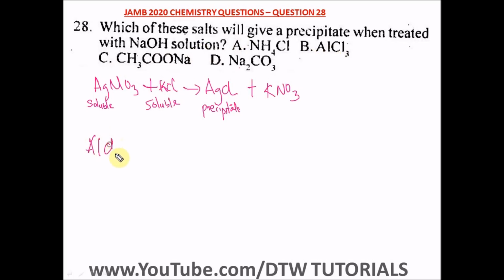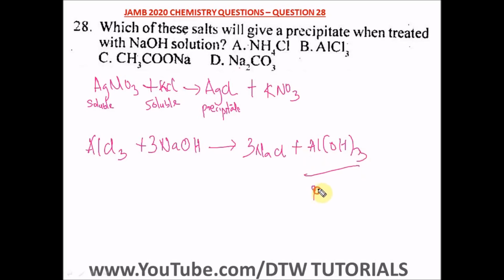You have AlCl3. When you treat this with sodium hydroxide, we're balancing the reaction as well. This gives us 3 moles of sodium chloride plus this. So this is the precipitate that we will form. This is 3. This is the precipitate. So our answer is what? Aluminium chloride. That's option B. This, when reacted with sodium hydroxide, gives us this precipitate. So answer for number 28 is option B.